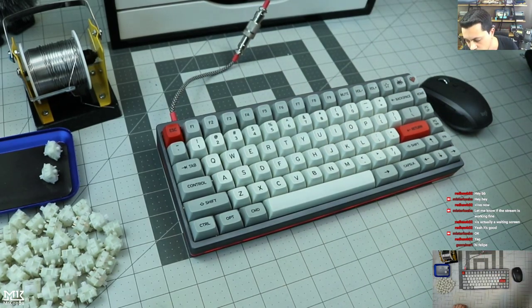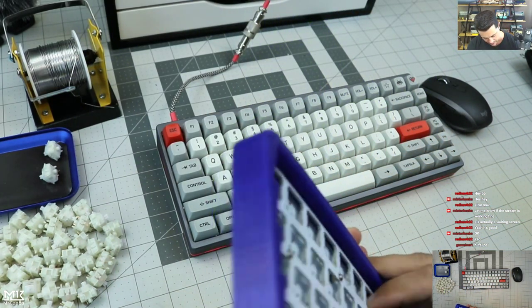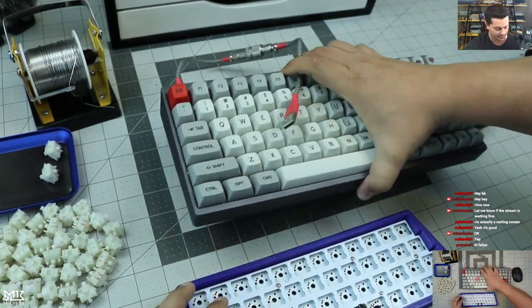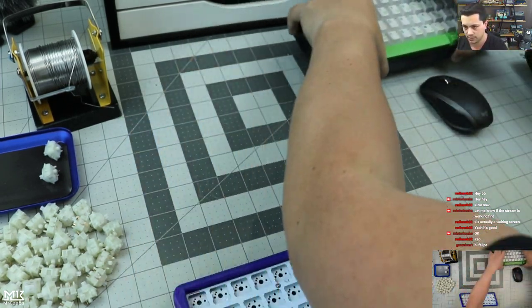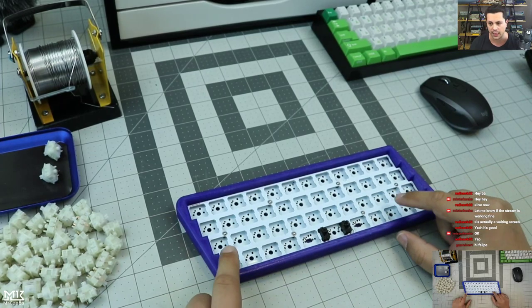So two things we're gonna do today. I'm gonna build this Zlant PCB that I got. And after that, I'm gonna unbox and desolder a minivan. So let me change keyboards here real quick, so I can use a wireless board to talk to you guys. All right, so without further ado, let's start by building this guy.